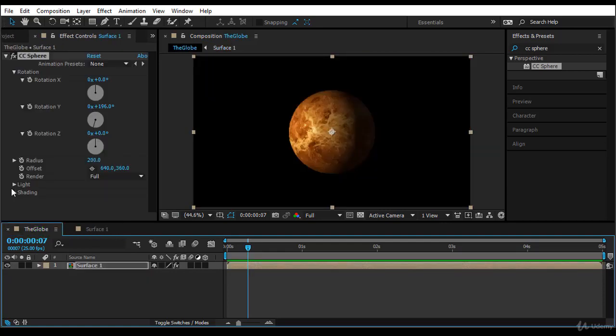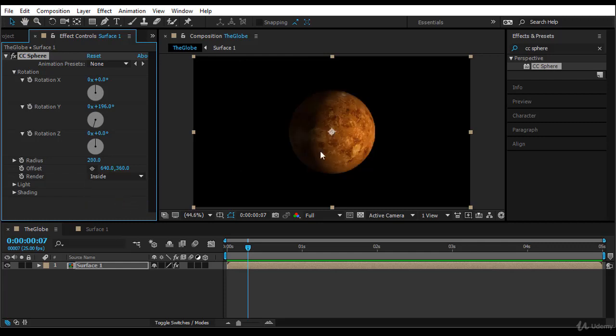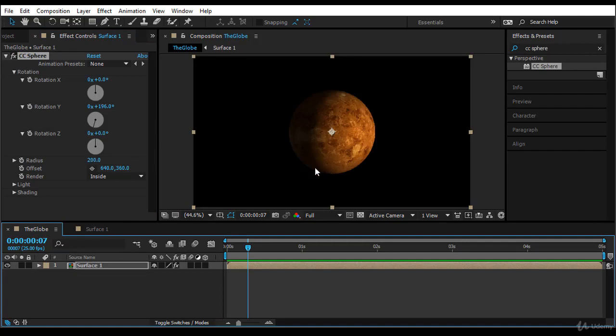Cool. Let's go back to something we couldn't see before. This is if you want to render it full to the outside. To the outside here, you don't see anything because it's rendering this surface and not the back surface. So in some maps, you might have a difference. Now, if you go to the inside, that's pretty cool because now it's rendering this border, a piece of the left and a piece of the right, and putting them in front.